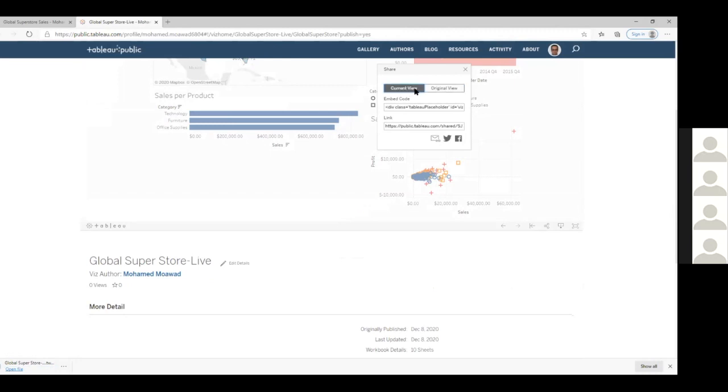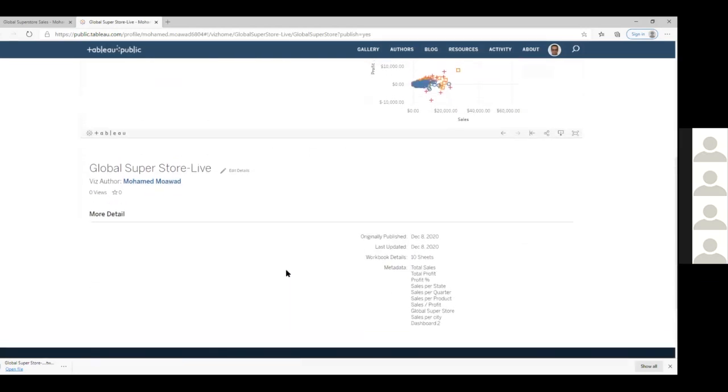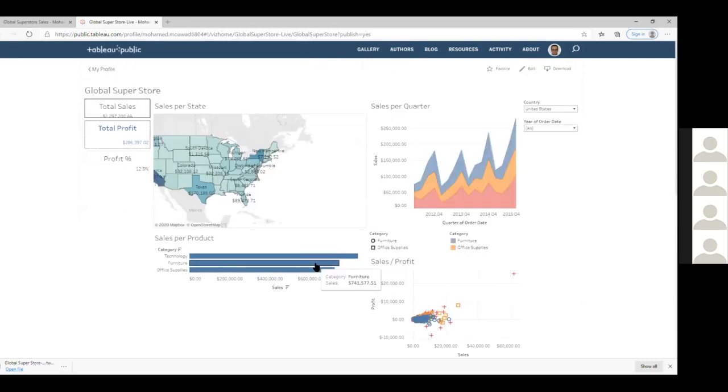You can even share a current view, so you can set a specific state or select filtering by technology and share the current view, or share the original view, which is the dashboard without any filters. Okay, so I encourage you to go and try the data set and play around with the dimensions and measures.